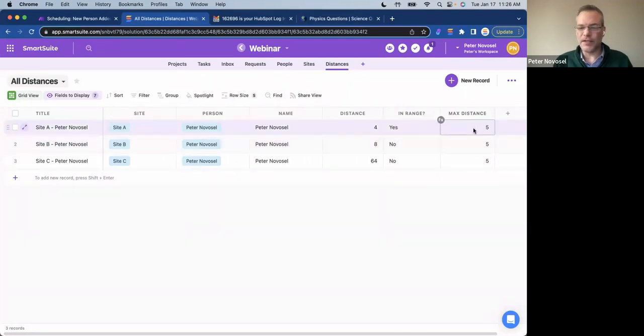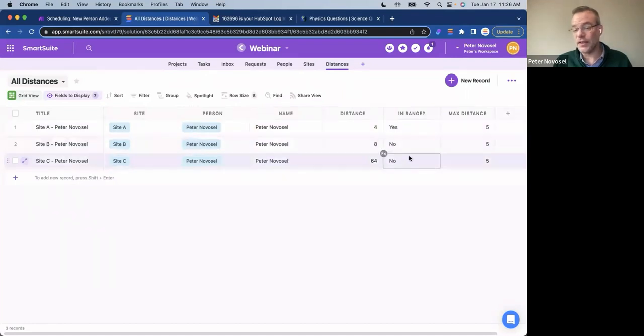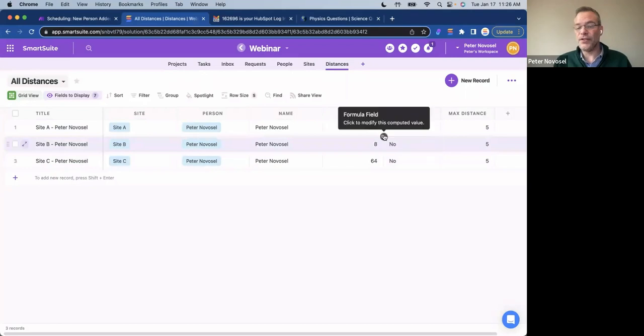So my max distance is 5 miles. I've got one that's 4, one that's 8, one that's 64. Obviously, those two are not in range. 4 miles is in range.